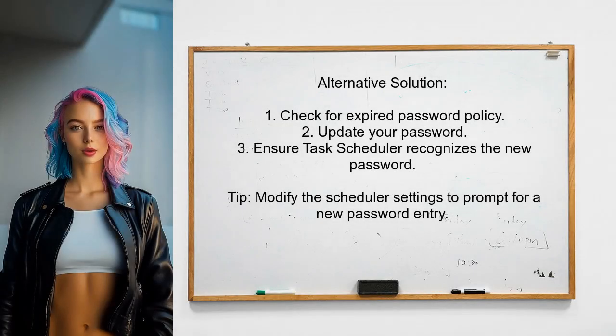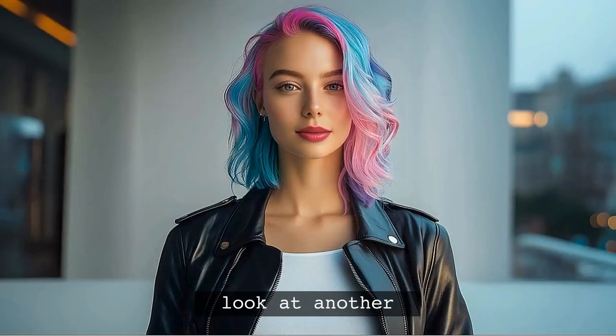An alternative solution from another user highlights that the issue may be related to an expired password policy. They found that the task scheduler enters a frozen state until a new password is set. The problem can be resolved by updating the password in the system. Let's take a look at another answer from another user.